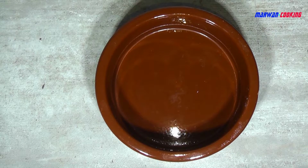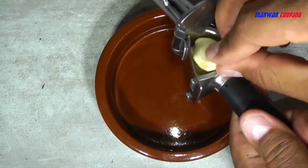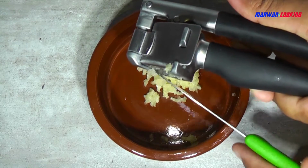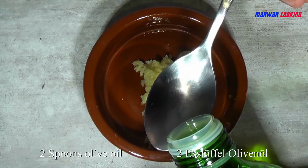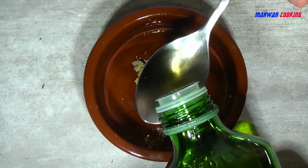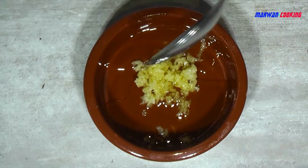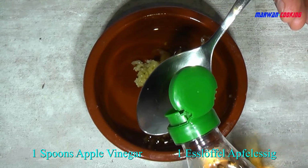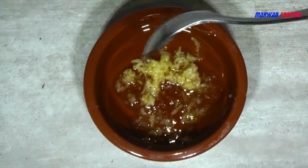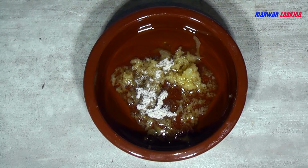We prepare now our marinated sauce: 2 cloves garlic, two spoons olive oil, one spoon apple, freezing salt with pepper. We mix everything together.